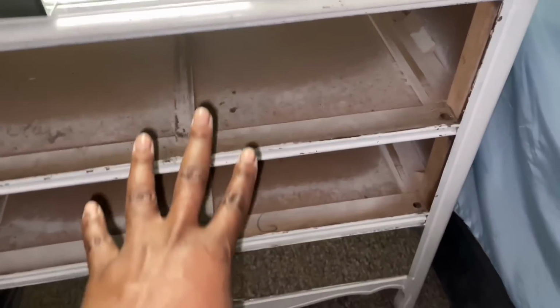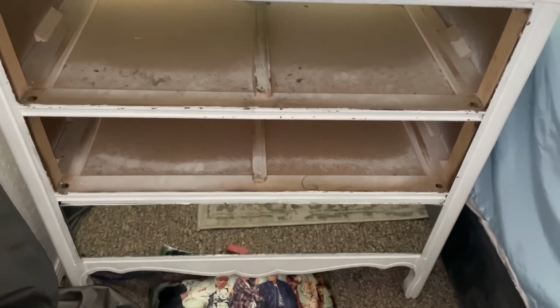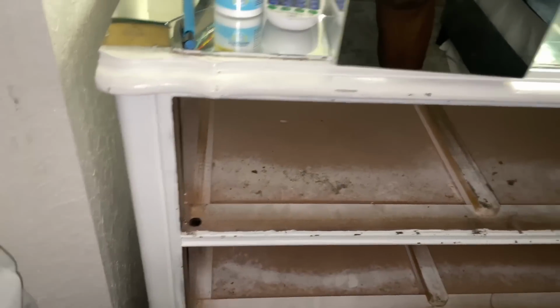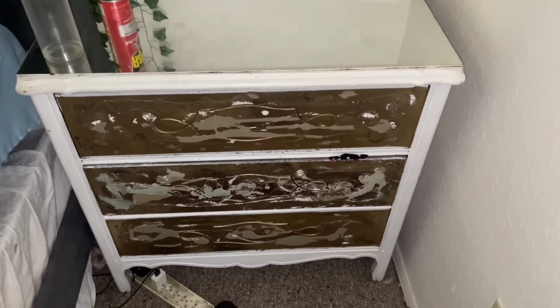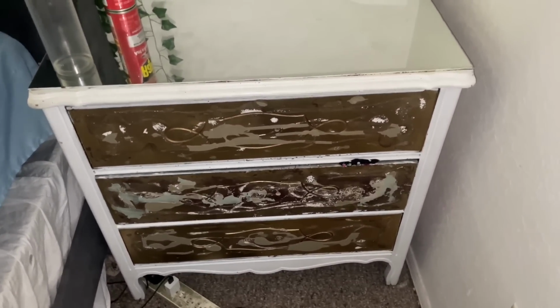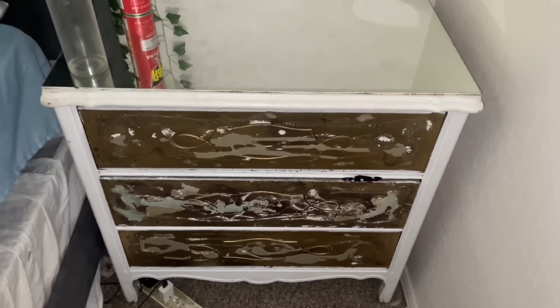I have already done the drawers here because I'll show you guys the other side. Some of the mirrors are just popping off, some of them not. I really have to work at getting the mirrors off. Whatever is on the side is going to stay. So see what I'm talking about here? I have already scraped it off and everything, tried to pop it off and use tape and everything, trying not to shatter stuff everywhere, but stuff is still shattered.